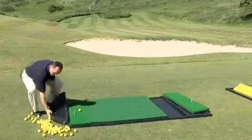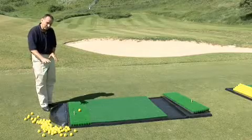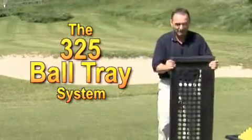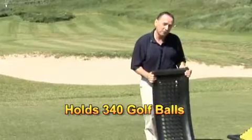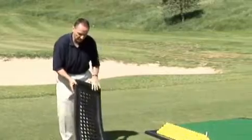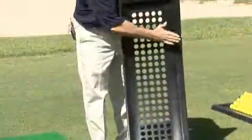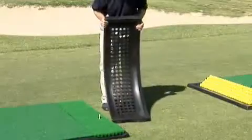We have two ball trays. The half-wing has been great for golf courses selling range balls, but when range balls are free, a lot of golf clubs want a bigger ball tray. This ball tray here — our 325 system — is fantastic. It's made of the same rubber, holds 340 golf balls and over 400 if you just lay them in. There's a nice trough system for the golf balls with holes, and the balls sit in there and create a beautiful pyramid. It also has a nice little scoop so balls come up really easy, and you can't break it — it's tough rubber.